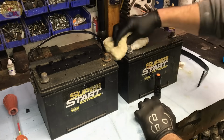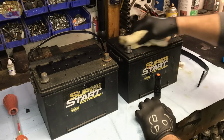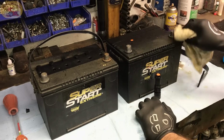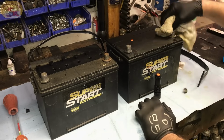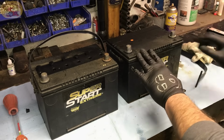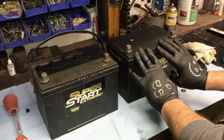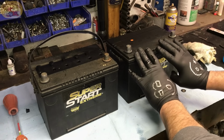Wipe the battery clean. Now, a lot of things we do are very unorthodox, but that's okay. As long as it gets the job done safely, you're good to go. And again, if I told you how old these batteries are, you would not believe me. So once you try this method, you're going to see what I'm talking about.